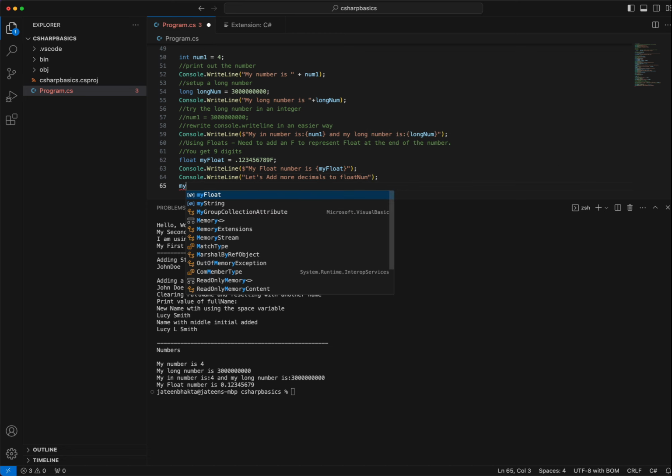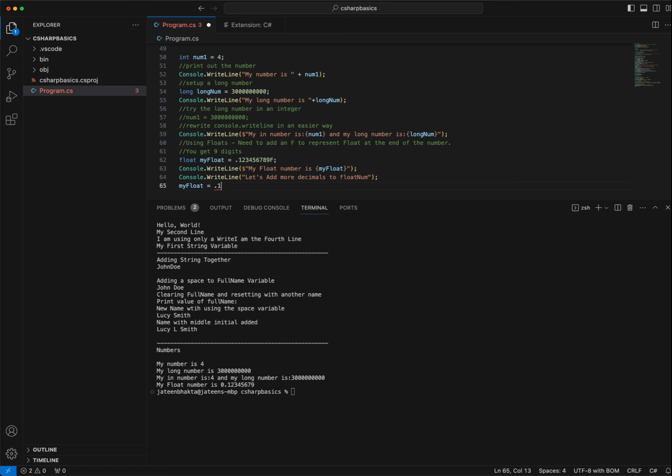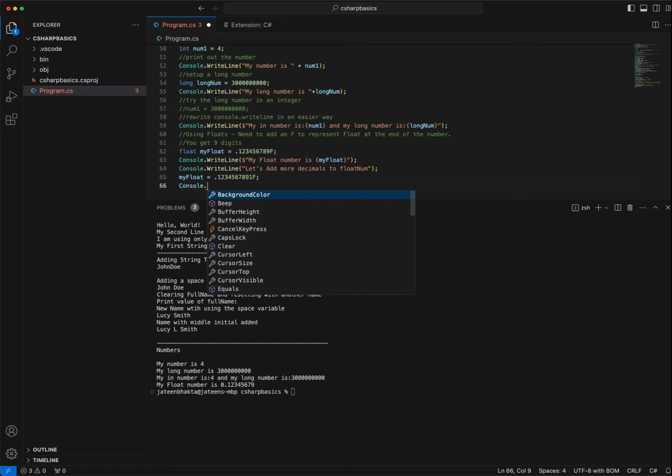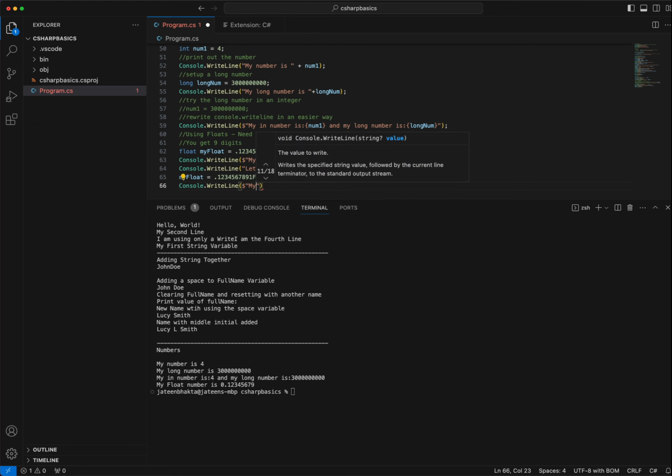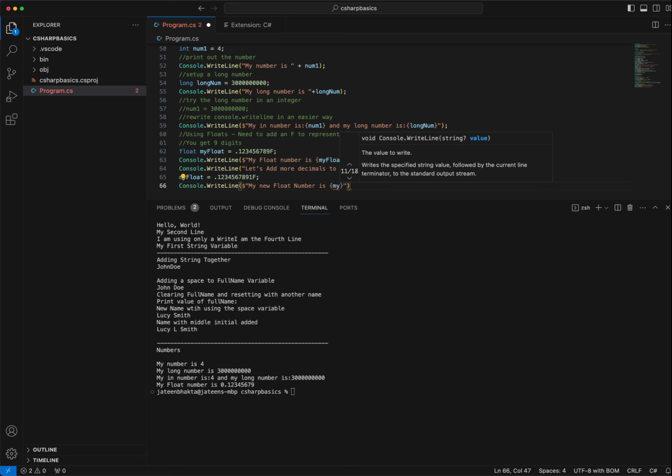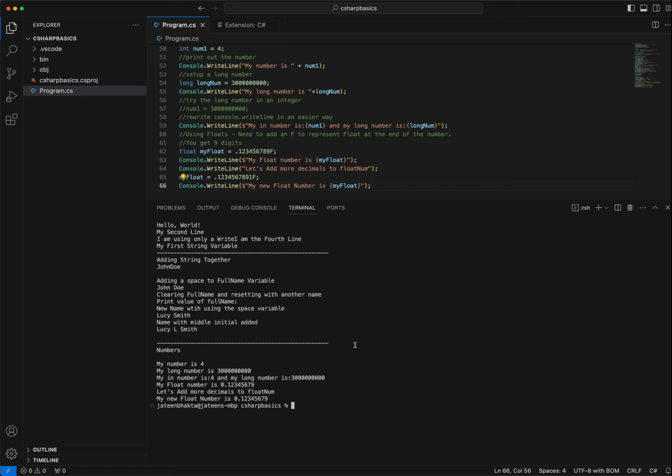What happens? So we're just going to say my float equals 1, 2, 3, 4, 5, 6, 7, 8, 9, 1, or just 1 really, doesn't matter, right? So let's do Console.WriteLine, and we're going to say my new float number is my float. Right. So now we're being very deliberate here by using more digits just to see what happened. So clearly you saw the 1 gone and the 9, and it rounded up.